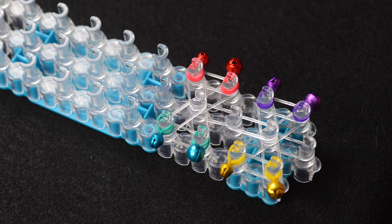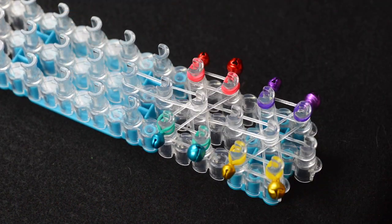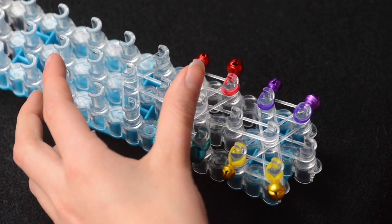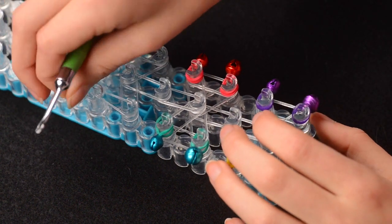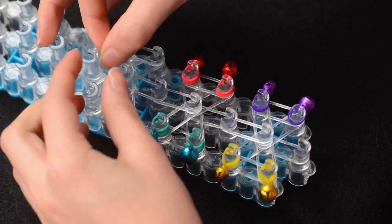Again, you're going straight up twice. Diagonally down. Straight up. Diagonally in. Then you're going to add your bells.